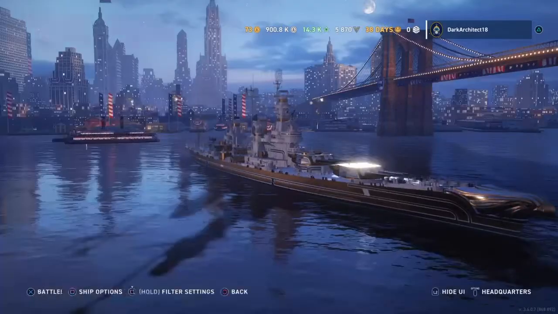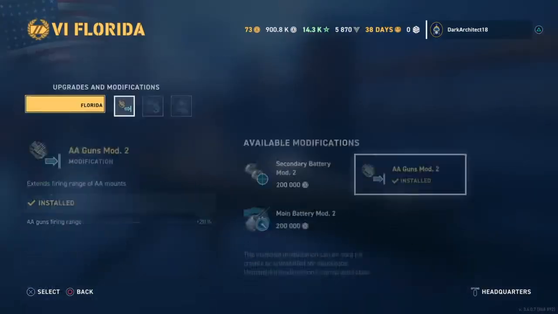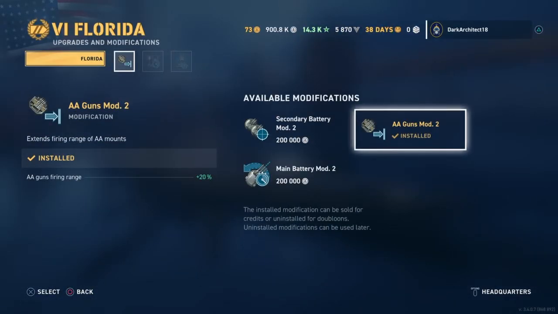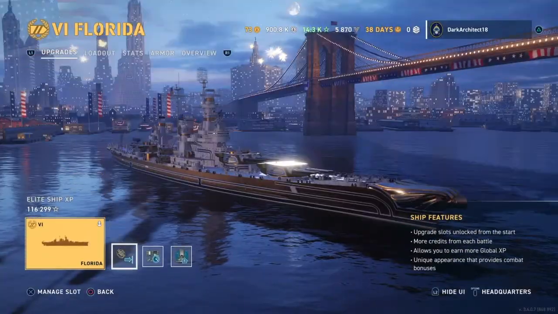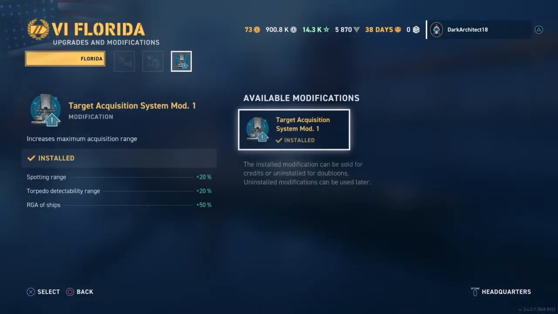So we have that. And then for the modifications, we have AA Guns Mod 2 in the first slot. Then we have Propulsion Mod 2 in the second slot. And then in the third slot, we have Target Acquisition Systems Mod 1.